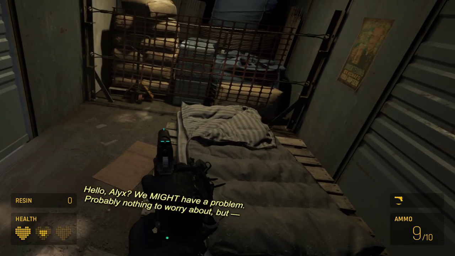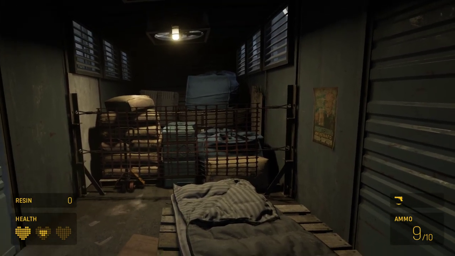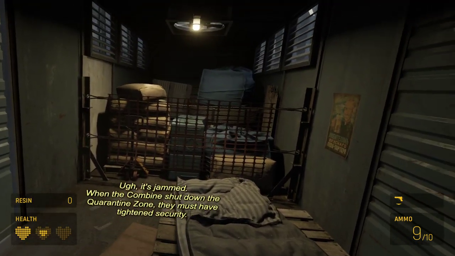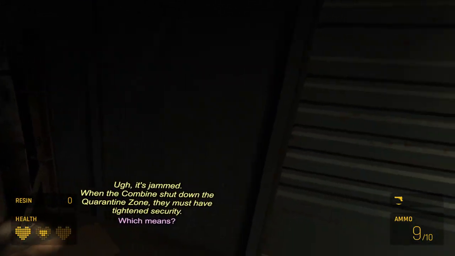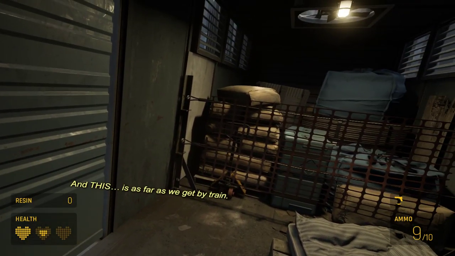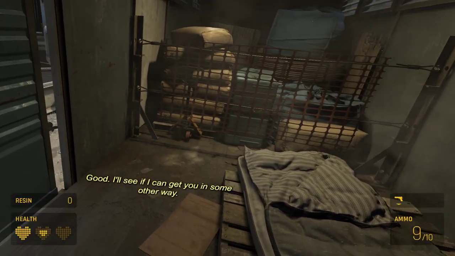Hello, Alyx? We might have a problem. Probably nothing to worry about, but... Uh-oh. Now we get to check out my VR gunplay. It stopped, didn't it? Yeah, what happened? It's jammed. When the Combine shut down the quarantine zone, they must have tightened security. Uh-oh. Which means? Yeah, you're nowhere near Fairview Junction. You're just outside the QZ. And this is as far as we get by train. Oh, then no. Then I get it on foot. Good. I'll see if I can get you in some other way.